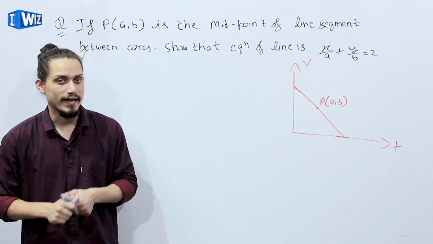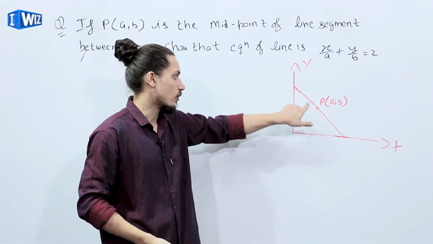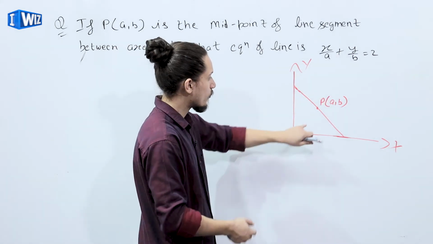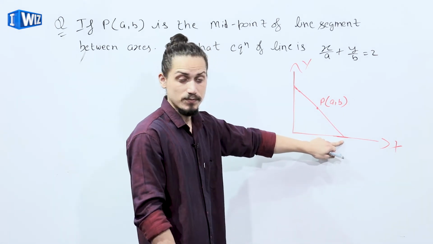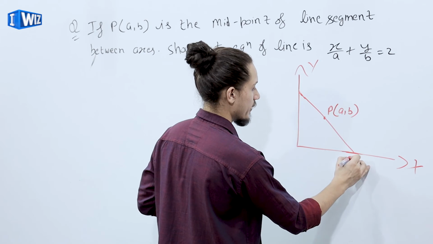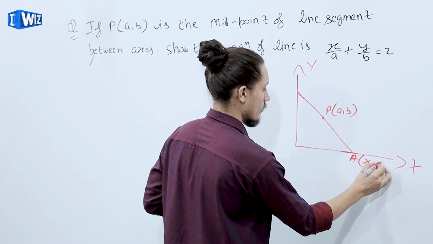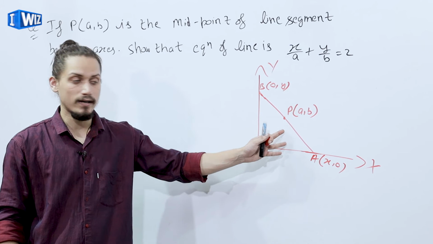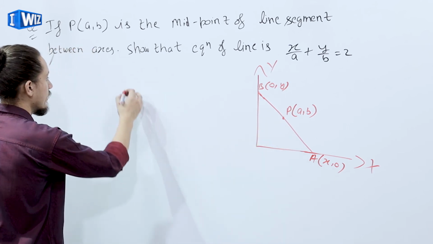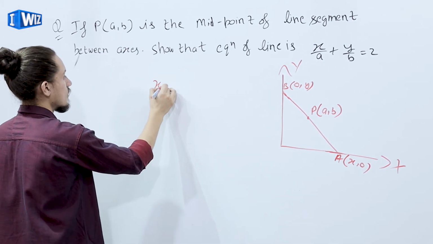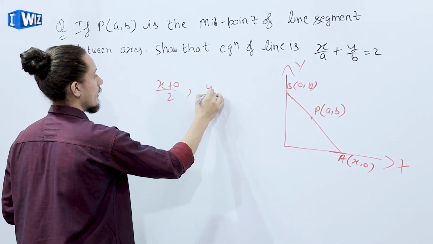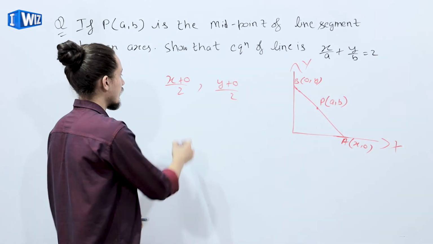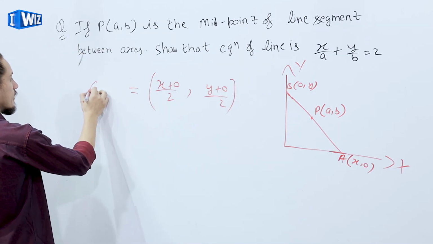In this example we are given that if point P a, b is the midpoint of this line segment, we have to show equation of line is x upon a plus y upon b is equal to 2। तो हमें मिड पॉइंट दे रखा है इस लाइन का और इसके 2 इंटरसेप्ट हैं, एक x पे और एक y एक्सिस पे। सपोज x एक्सिस पे इसका पॉइंट है x, 0 and y पे इसका पॉइंट 0, y। नाउ वी नो मिड पॉइंट ऑफ एनी लाइन। अगर मिड पॉइंट हमारे पास है उसके कोऑर्डिनेट कैसे निकालते हैं, वी राइट जो एंड पॉइंट्स है उनका सम दैट इज x plus 0 upon 2, second will be y plus 0 upon 2, that is x1 plus x2 upon 2 and y1 plus y2 upon 2. ऐसे निकालते हैं हम कोऑर्डिनेट, बट हमारे पास पहले से मिड पॉइंट के कोऑर्डिनेट है, दैट इज a and b.